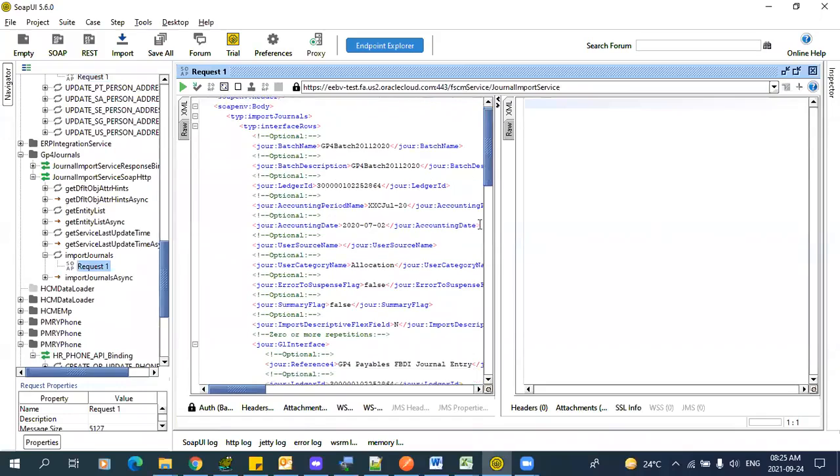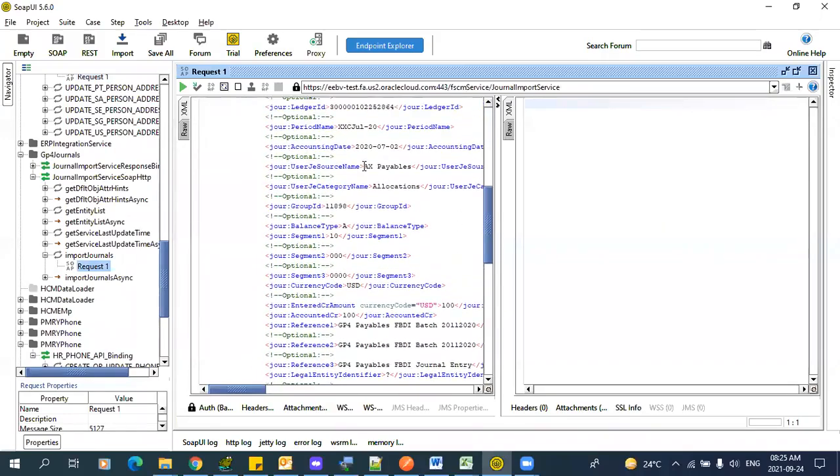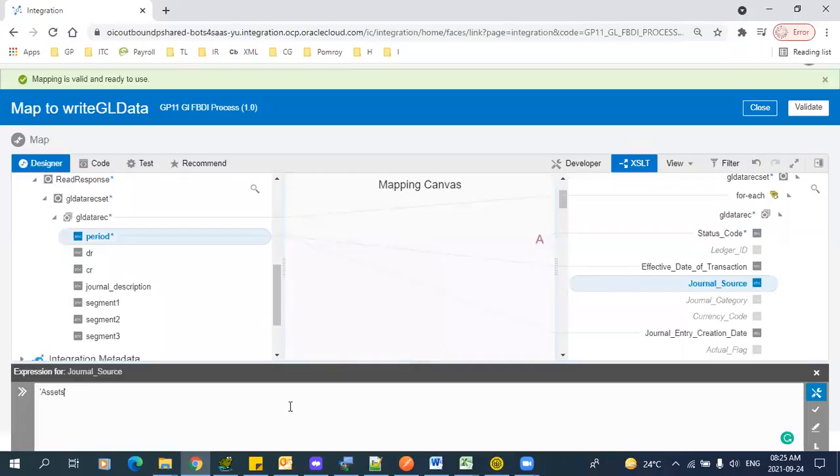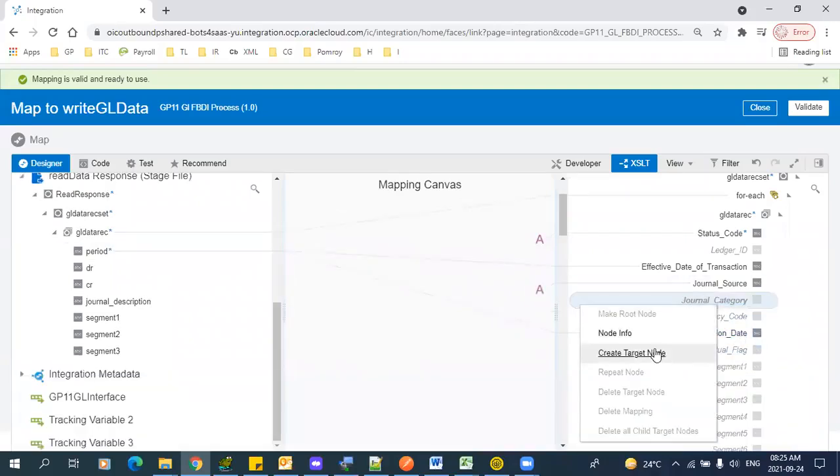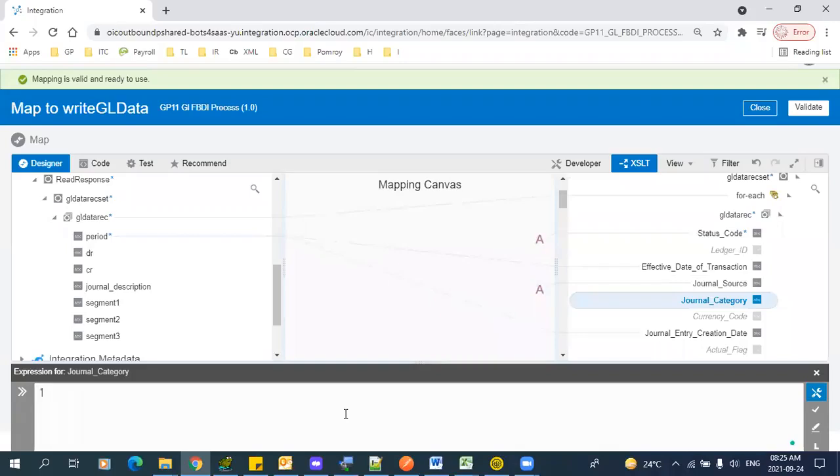Payables and journal category allocations.